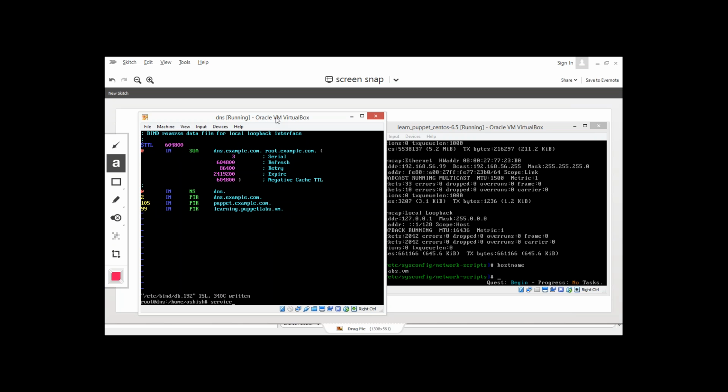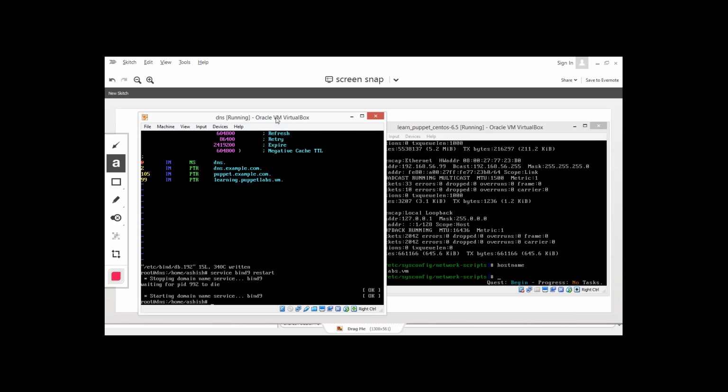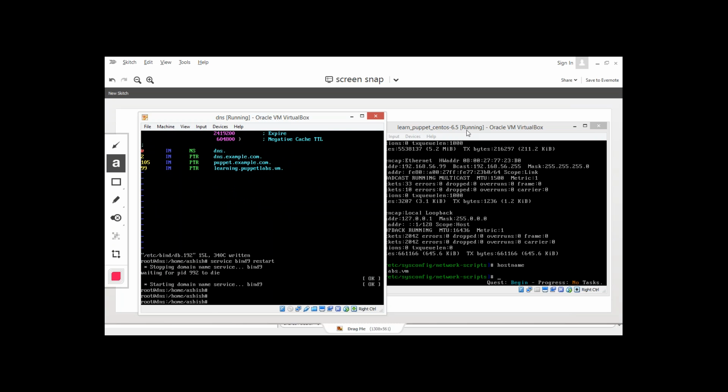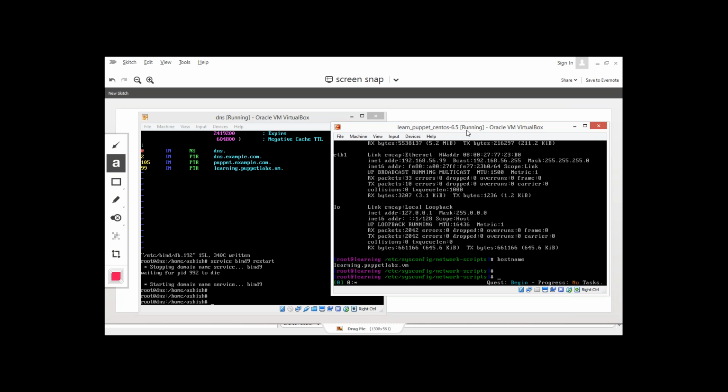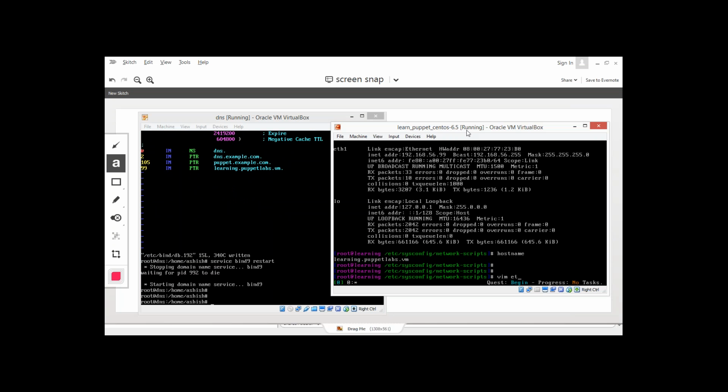Save it. Service bind9 restart. Cool. So that worked. Is it resolvable from this box? Let's set up the resolv.conf file.